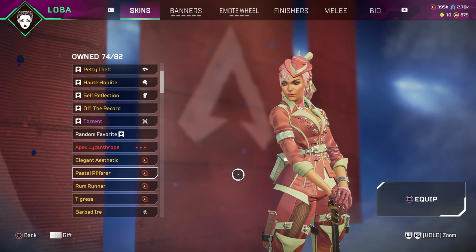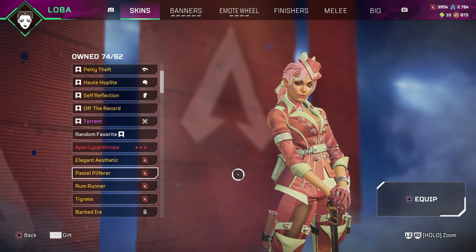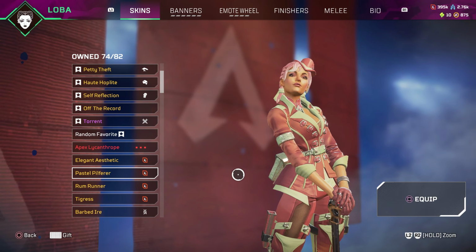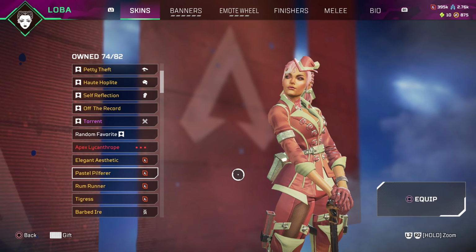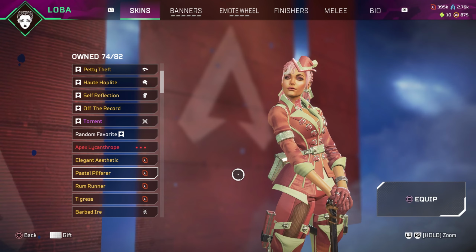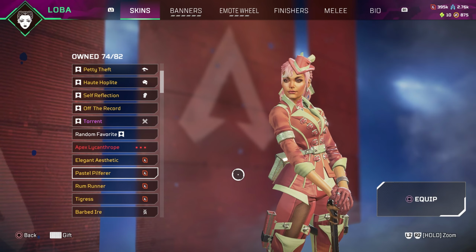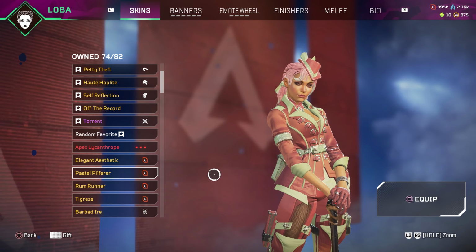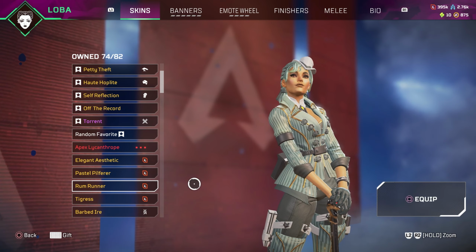Pastel Pilferer, another really good recolor in my opinion. I think either this or Rum Runner are my favorite two recolors of Gold Standard and I forget the other one, but I think this may be my favorite recolor out of those. And ironically, we were just talking about it. Here's Rum Runner.